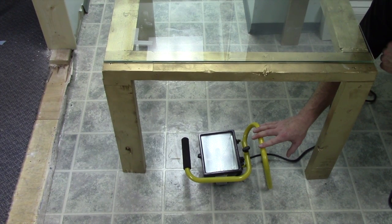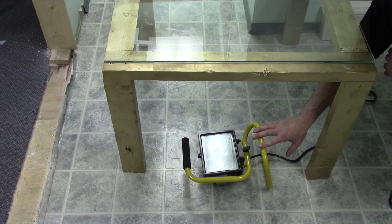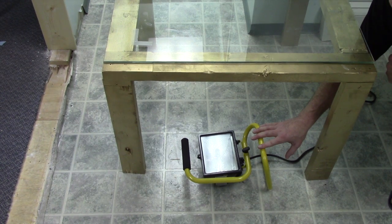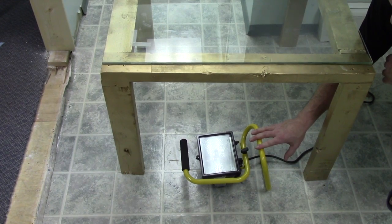There are different ways of building an exposure unit with this type of lamp. Sometimes you see them as a top-down method, but I prefer this bottom-up method, which is more like a conventional screen printing exposure unit. We want to have the distance from the lamp to the bottom of the glass approximately 16 inches — anywhere from 14 to 18 inches will do.